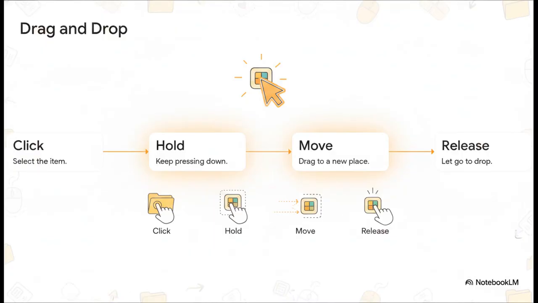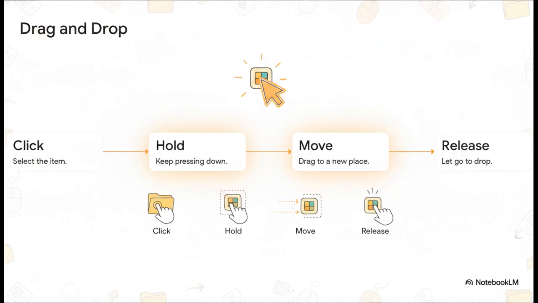Okay, moving right along, let's learn how to rearrange your digital space. Finally, let's talk about drag and drop. To move something, you click it, hold it, move it to a new spot, and then release it. You can almost think of this as a rhythmic 4-step sequence. Just remember, click, hold, move, release. It's honestly a fantastic hand control exercise.